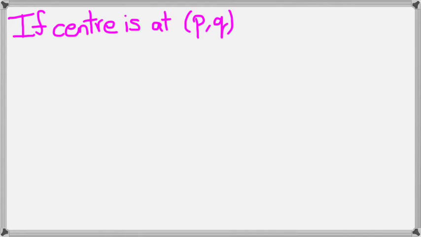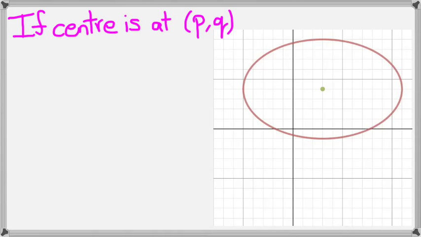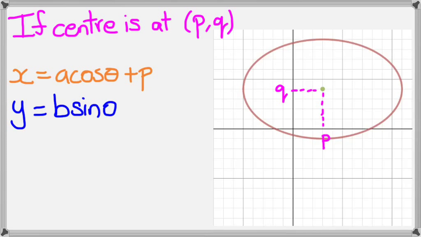Moving on to the next slide, we're going to be looking at what happens when the center is at (p, q). Let's get an ellipse there. Let's mark our p - there's p right there - and we've got q. Just as we did in circles, it's exactly the same except instead of r you're going to have a cos theta, and it's going to be plus p for the x parametric equation. For the y version you're going to have b sine theta and that's plus q. If you watched the circles video, this one will be a little bit easier. Let's start doing some examples.